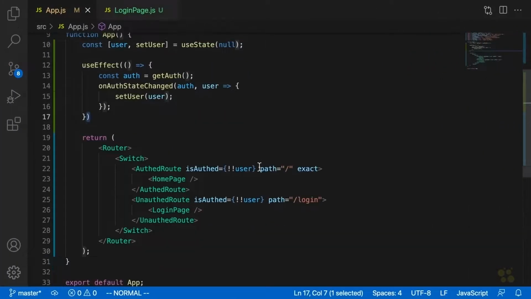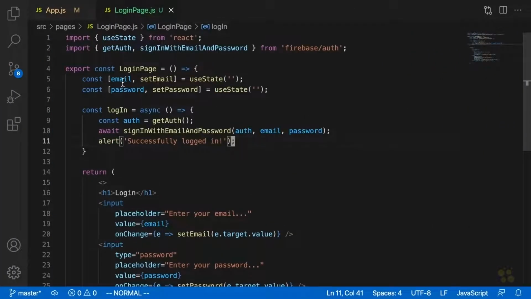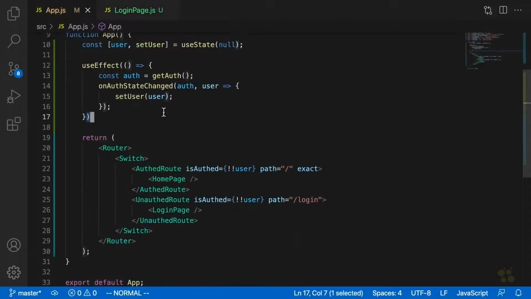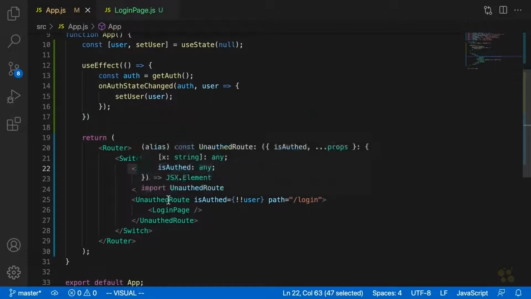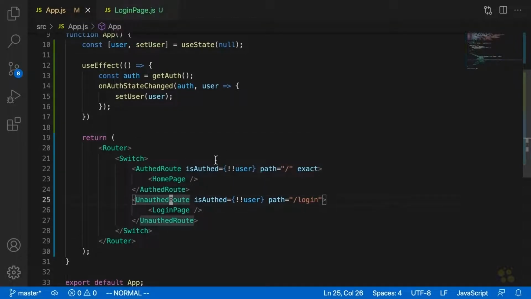Now, one thing to notice is that it's sending you to the home route automatically, not because we are saying history.push or anything, right? We don't even have history inside our login page. It's happening automatically because of the logic that we have inside our authed and unauthed routes. Essentially, those are detecting this change to the isAuthed prop and automatically taking care of all the redirection logic. So we don't have to do that kind of logic inside our home and login pages with the current setup that we have.